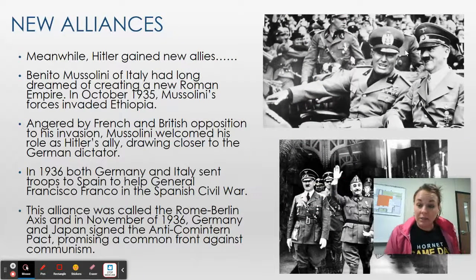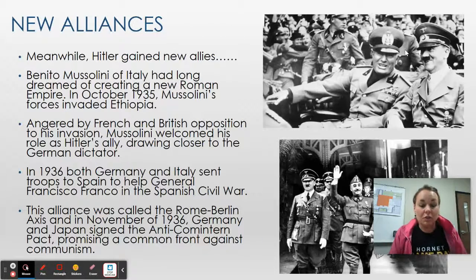But in the late 1930s, he's also shoring up alliances. Of course, the first person that he goes to is his favorite dude, which is Mussolini. So they're going to sign the Rome-Berlin Axis, which is how the Axis powers are going to end up getting their name during the war. They're going to sign this alliance between themselves in November of 36. And then Germany is also going to sign an alliance with Japan, which becomes known as the Anti-Comintern Pact. And they promise, essentially, that they both have a common enemy in communism.